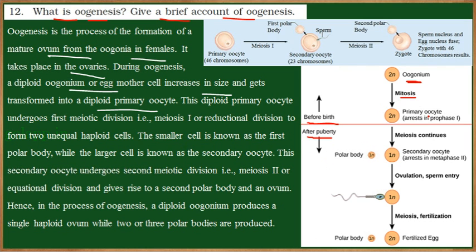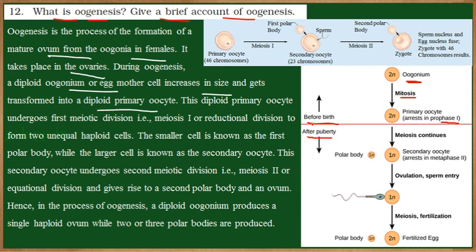When a primary oocyte is formed, it enters into the maturation phase where the primary oocyte will undergo a cell division, that is meiotic division. But it will not complete the meiotic division. It just enters into the meiotic phase where the growth is arrested during prophase 1. So multiplication, growth, and maturation has just initiated, and it will stop at the prophase 1 stage. These events so far occur in the prenatal stage during development, and they all occur in the organ called the ovaries.